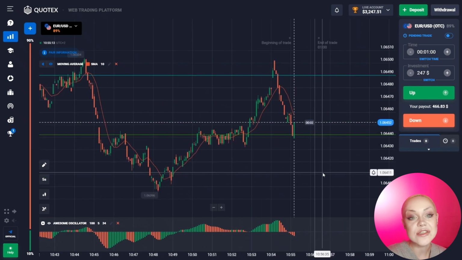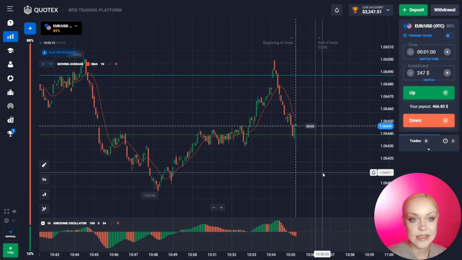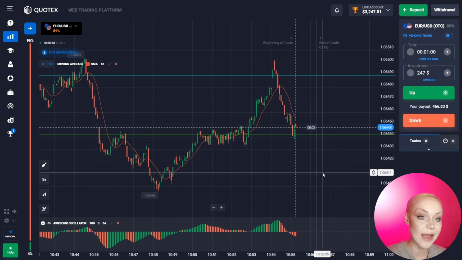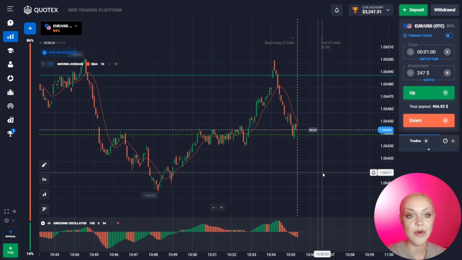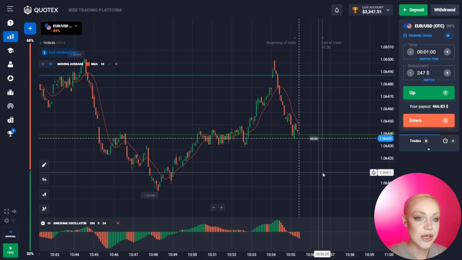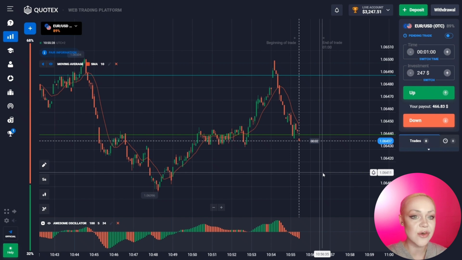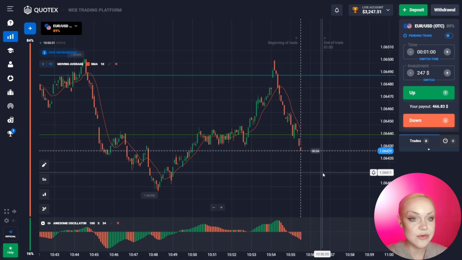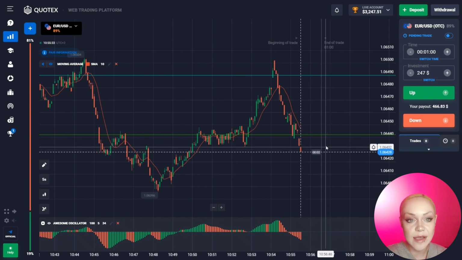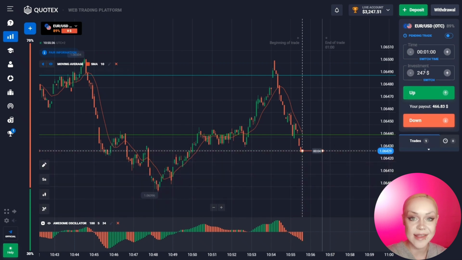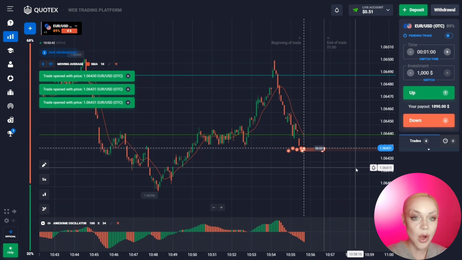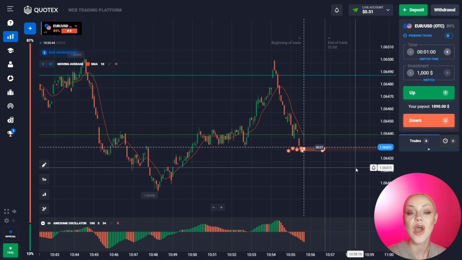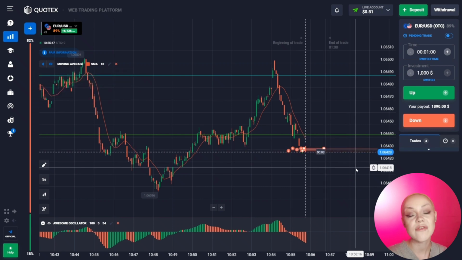We see that after a strong bullish movement and testing the level of resistance of the blue line, the price went down, moving to the level of support from the green line. The chart moves below the moving average on the awesome oscillator. The histogram is located below the zero level and is represented by red columns. I think that the price will go even lower, so I open a trade for the whole amount of my deposit for 1 minute.